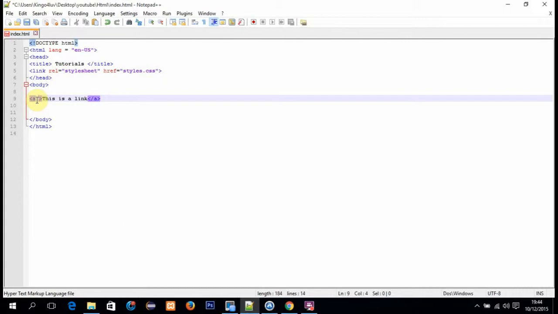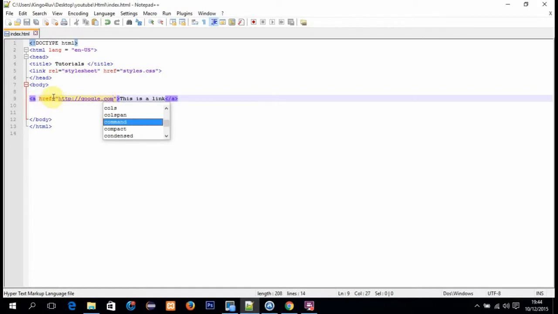Now this href attribute specifies a destination address. For example, let's say Google, sorry, http google.com.